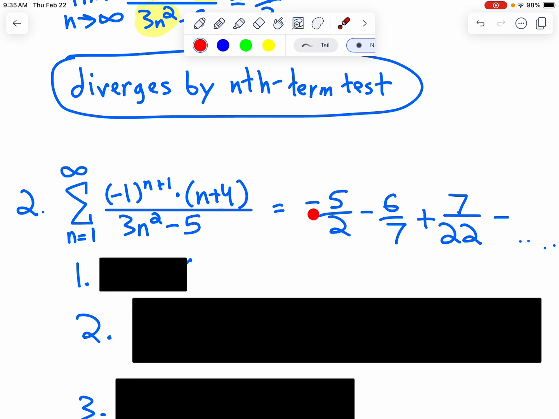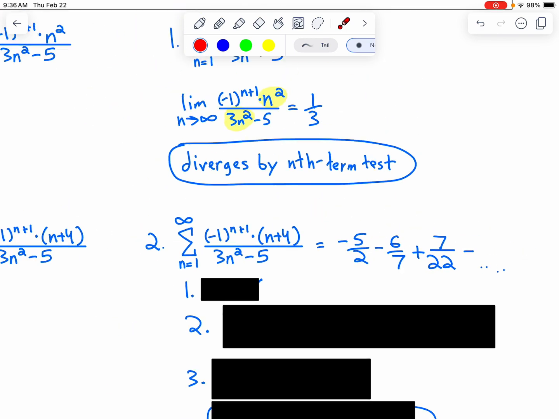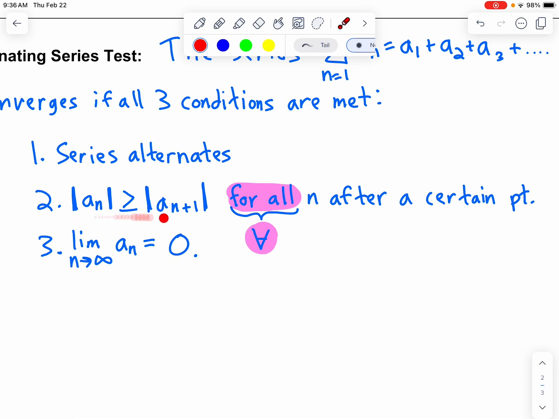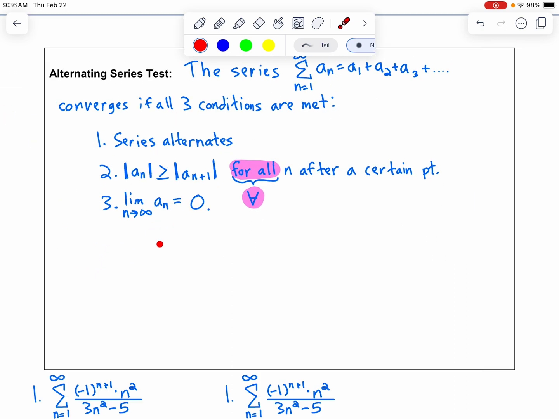So the series doesn't start off alternating. That's okay, because when I plug in n equals 3, I get a positive. When I do n equals 4, I would get a negative. So it does start to alternate eventually. It doesn't matter that the first term doesn't start off alternating the series right away. It's kind of the same idea with bullet point number 2 here. The terms have to get smaller eventually. The series has to start alternating eventually. It's the same idea.